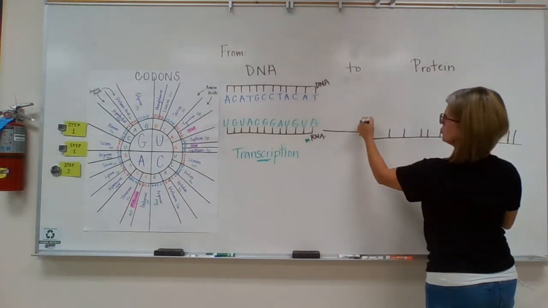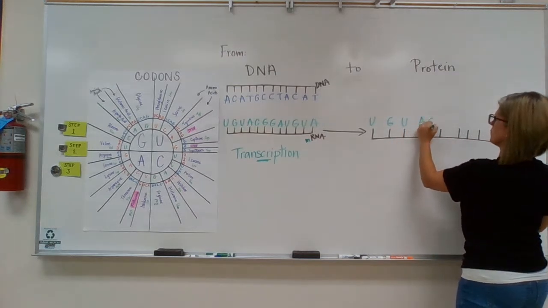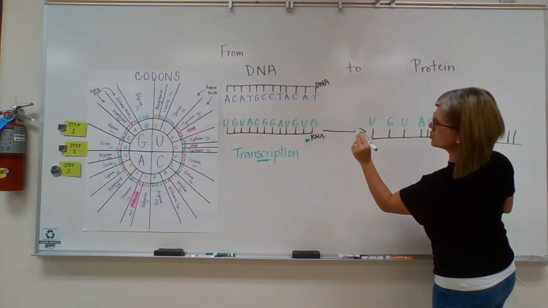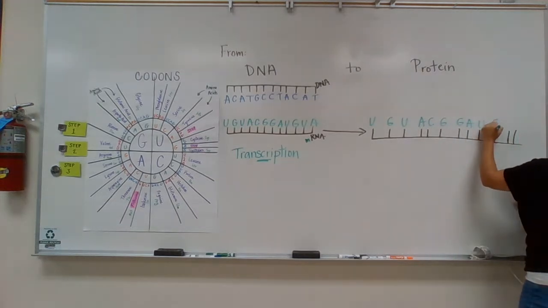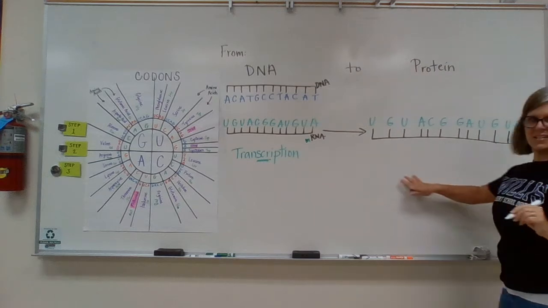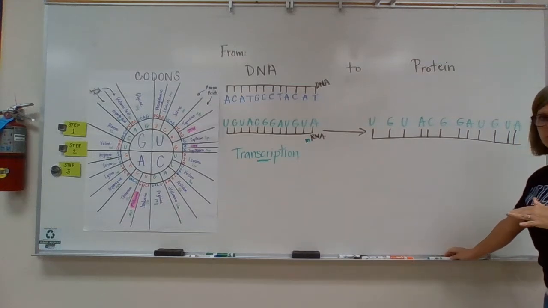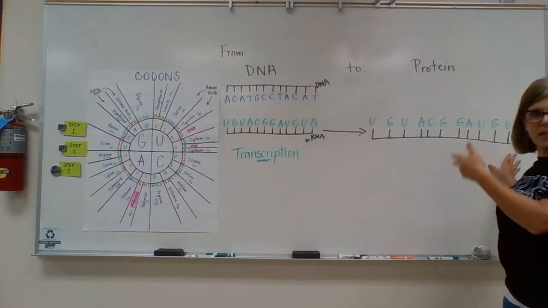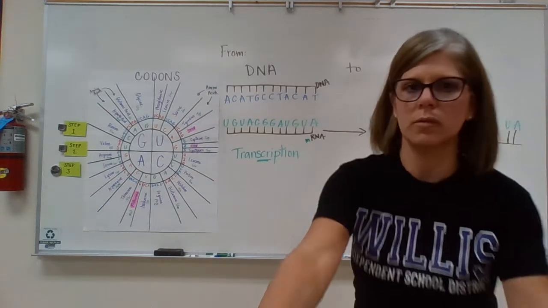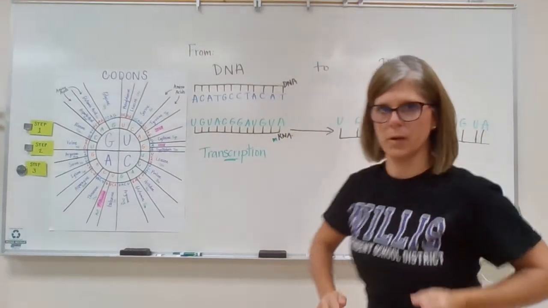Let's put this. We have UGU, ACG, GAU, GUA. And you're going to probably notice that I automatically set it in groups of 3. That's because my brain automatically sees it after doing this for a while. My brain sees it in sets of 3. And that's what I'm getting to in just a moment. I'm actually going to scoop this over a bit so you guys can see this side of the screen. There we go. Okay.